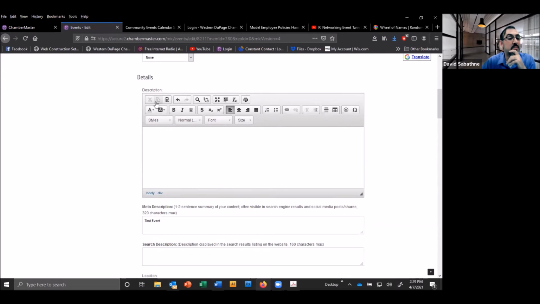Obviously, this is your cut command, your paste command, and this is your paste plain text. To describe what that is, let's say you're copying something from another website, or even from Microsoft Word, and for some reason you don't want the font style. It'll use a plain Jane default setting when you paste it.